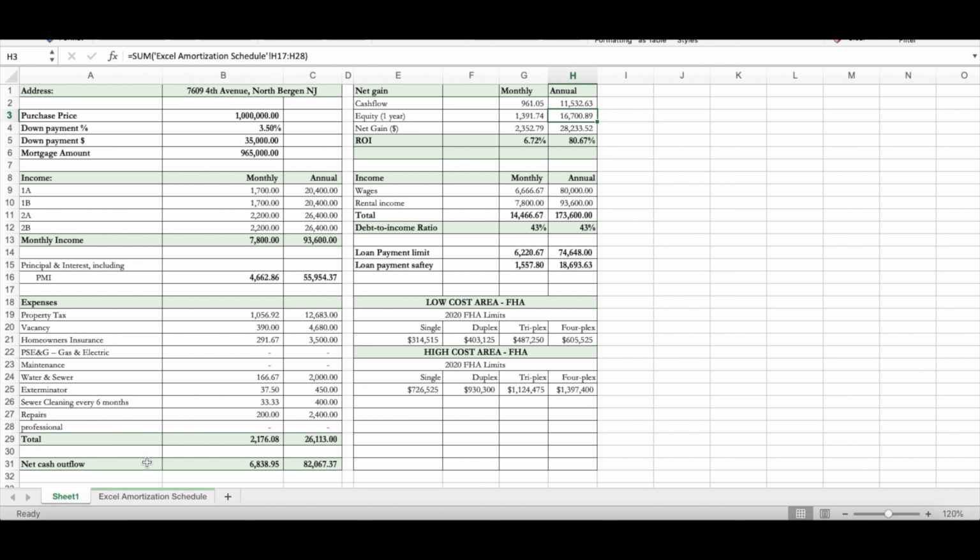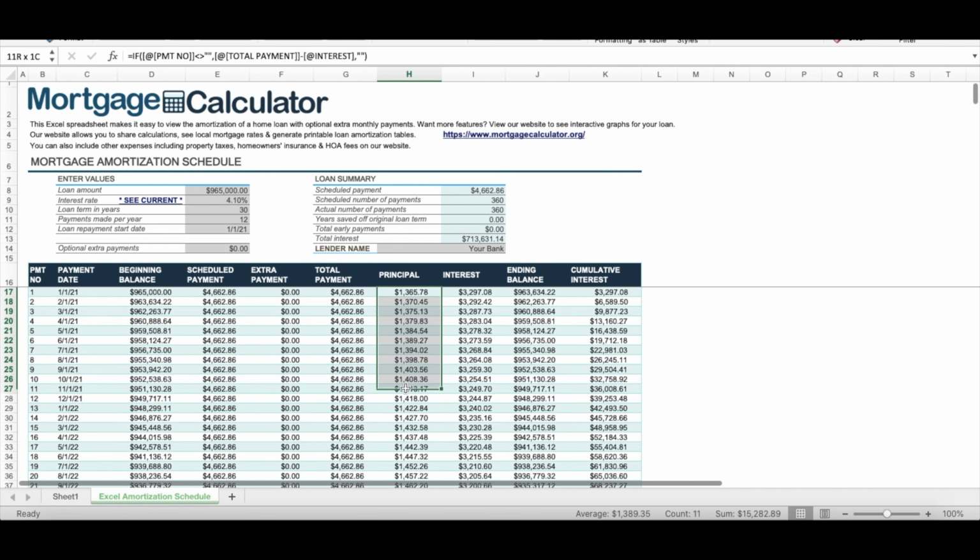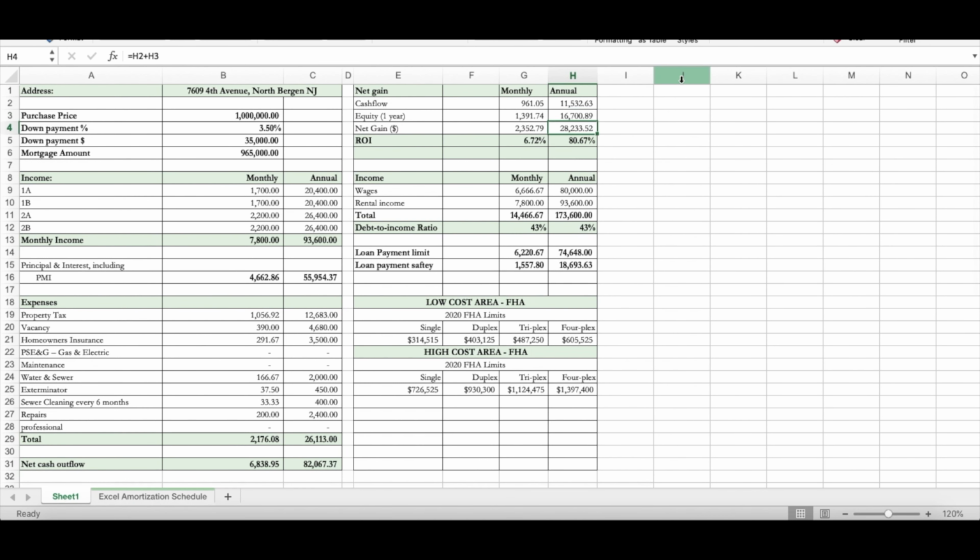On top of that, your mortgage is getting paid down every single year, and in the first year you're going to get your principal paid down by $16,700, which is coming from this other tab right here. So in your first year, your gain would be $28,000. You put $35,000 down. Your first year, you're making $28,000 back in cash and equity, which gives you a return on your investment of 80%. That's pretty insane.